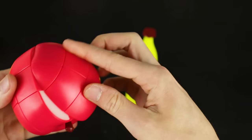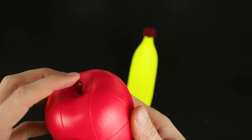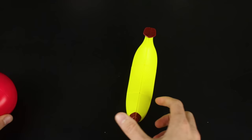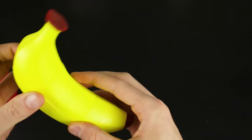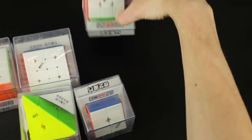The banana turns actually quite smoothly and is white on the inside. It's got a little stem too — neat. The apple: an apple a day keeps the doctor away. The banana looks like it's going to be the easiest of the bunch. I'm definitely going to put these in my normal fruit basket and prank somebody when they try to grab an apple and get a big crunchy surprise.